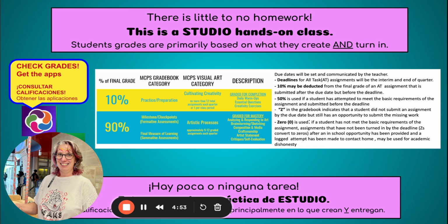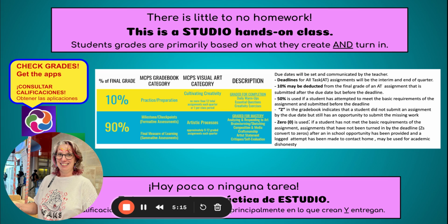Their grades are based primarily on what they create and turn in. 10% of their grade will be how we practice and prepare to make final artworks. 90% will be the final artworks that students create. We follow the same guiding grade rules as the rest of the Wheaton community.